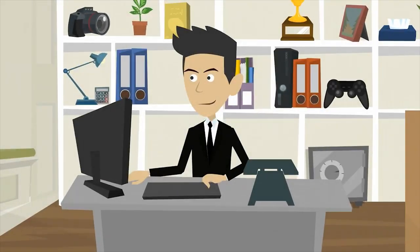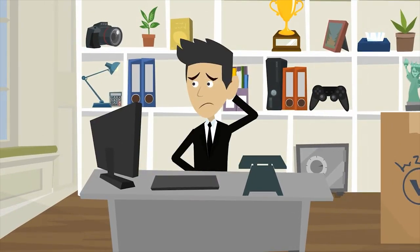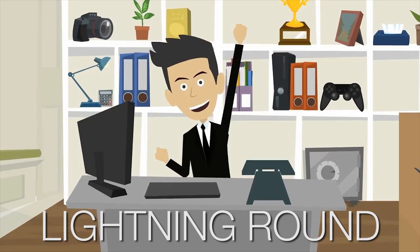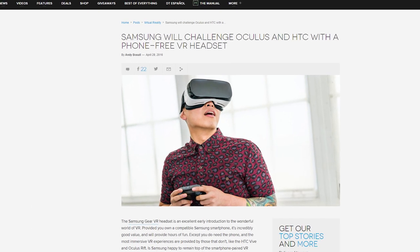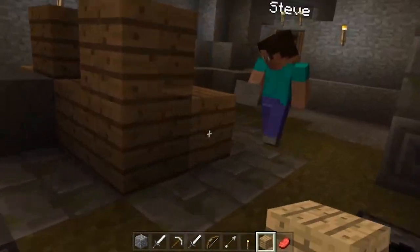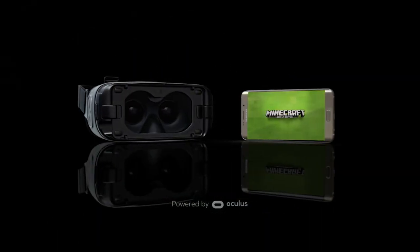It's time for the lightning round! This is Jack. Jack reads daily tech news. Whenever he does not want to talk about a topic for too long, he puts it in the lightning round. I didn't think I could look so dapper as a cartoon. Thanks Ratafiki for the submission. If you guys have an idea for a submission, hit us up. Samsung is looking to make a VR headset without a phone as its display, to compete with the HTC Vive and the Oculus Rift. Speaking of VR, Minecraft Gear VR Edition is now available on the Oculus Store for $6.99.